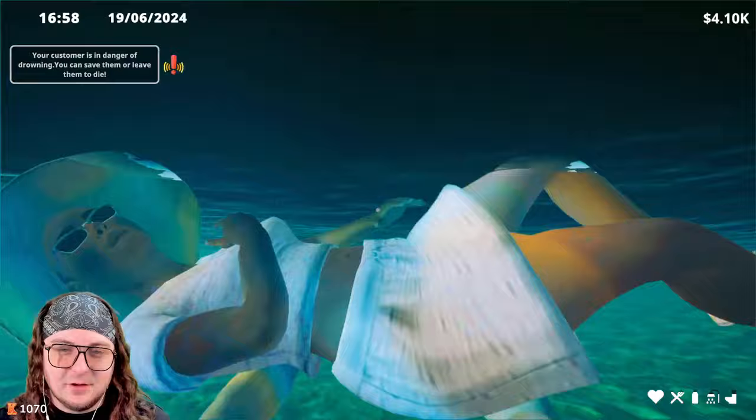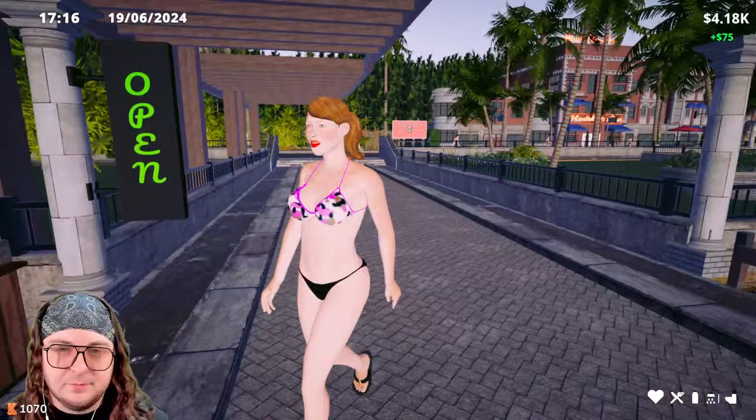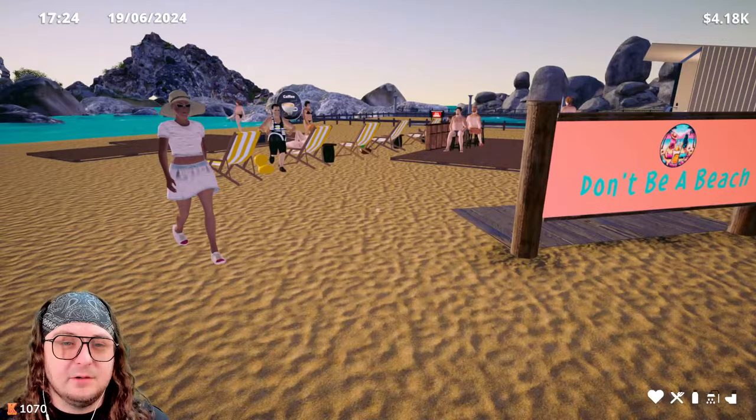Someone's drowning. Is it grandma again? Don't worry, I got you. No problem. Coming in for the chest compression here very soon. Let me just lay you out real quick. No problem. Have a good one. Hello. Somebody ordered a latte. Can I get towels? Look, not the kind of beach resort you're thinking of.